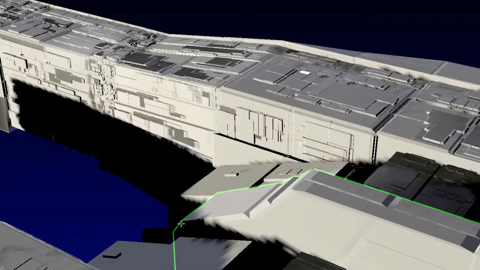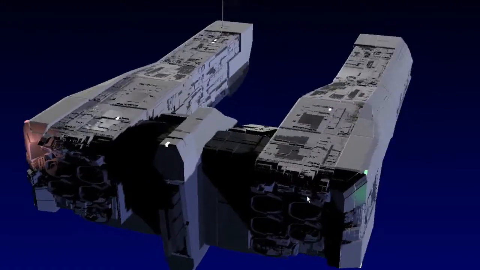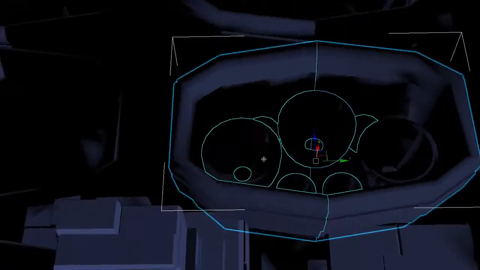And this is what it looks like when the modeling phase is complete. Then after that, these jets you will see on every spaceship, I just reuse those. Then I just render that.